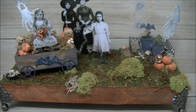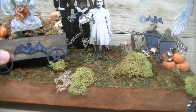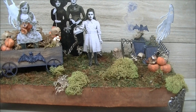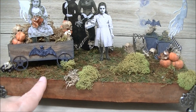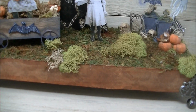It's so cute, but spooky, and I love that. And I really like adding the haunted to the back right here. I just think it's adorable. But that is my major Halloween project I worked on in the month of October, just because I really wanted to play with all the products, and I just love them.